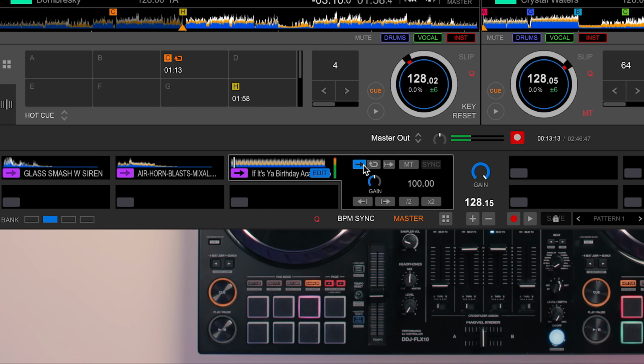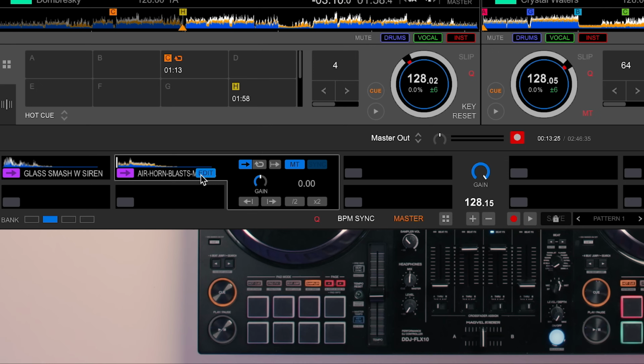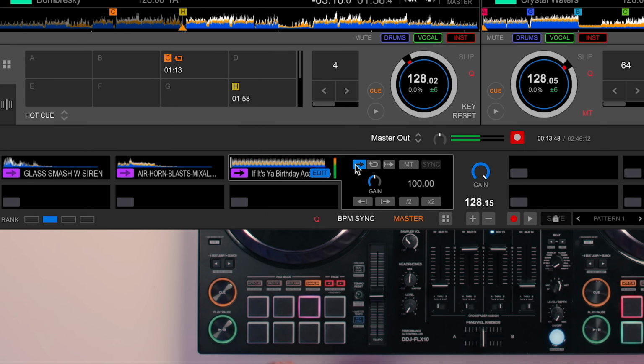Now, the problem with that is if we've got a loop, it will just continue looping and you can't really exit it unless you go onto the sample and press this button here. So it can be a bit annoying. It's fine if you've got, let's say, this glass crash or this horn, sorry. If I press the horn, it will come to a natural ending, so I don't need to worry about that. But if you've got a loop and this trigger is pressed, it will continuously play until the loop's ended, which can be a long time.